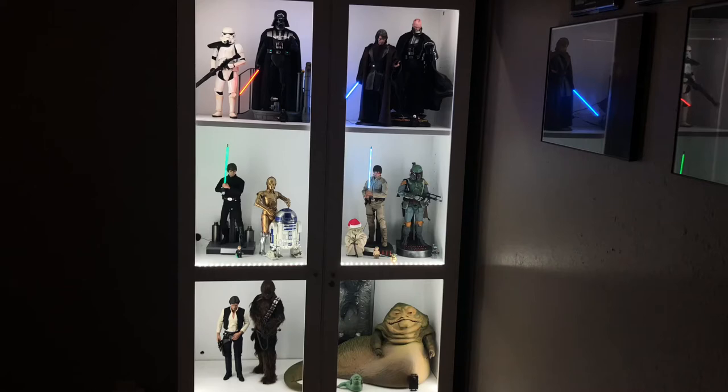My only complaint about this setup is that if you have like five or six Detolfs, it's not that easy to set them up. I know you can wire them to all run off of one remote, but usually for each strip you'll need a remote. That makes it a little expensive — and the fact that you're going to have like five extra remotes laying around that you don't need, because you need the sensors for each, seems a little wasteful. I wish there was like a connector box that you could plug all your strips into, and then that box would control every strip.